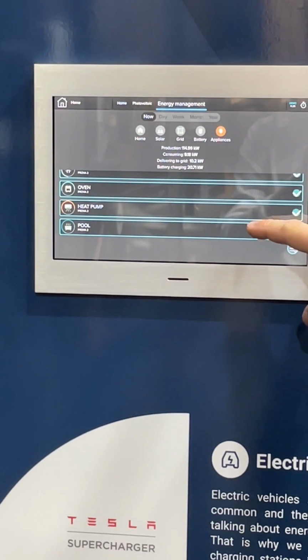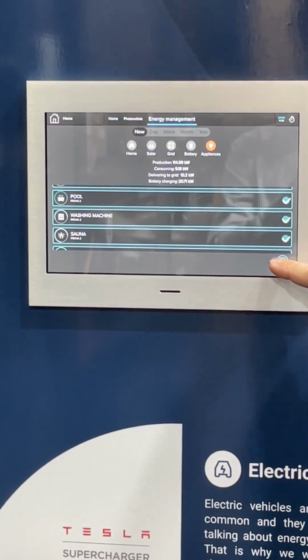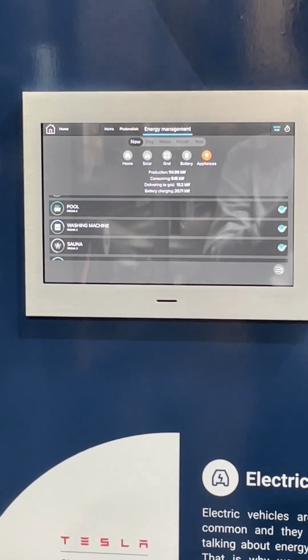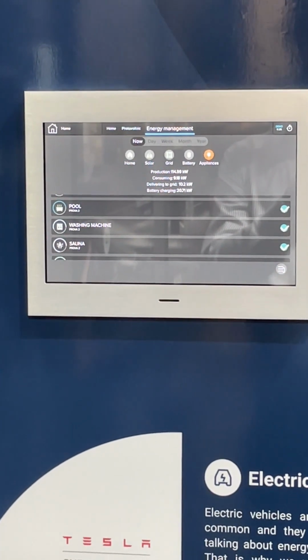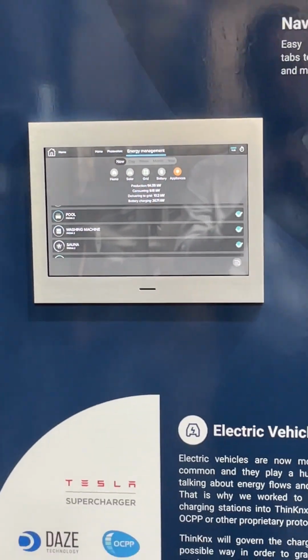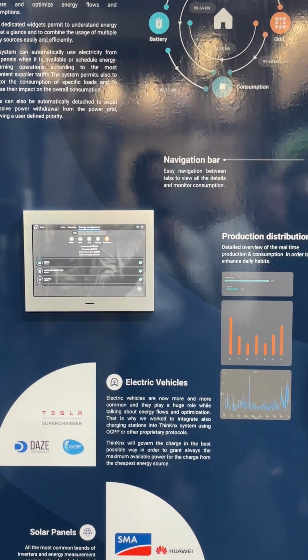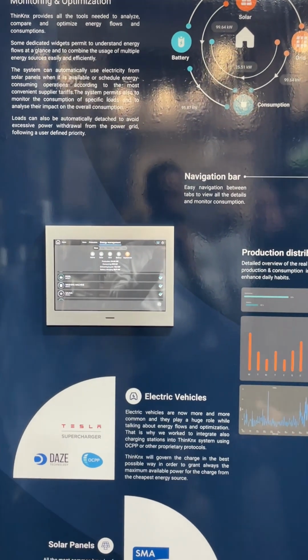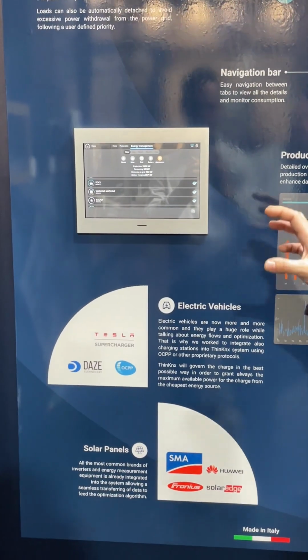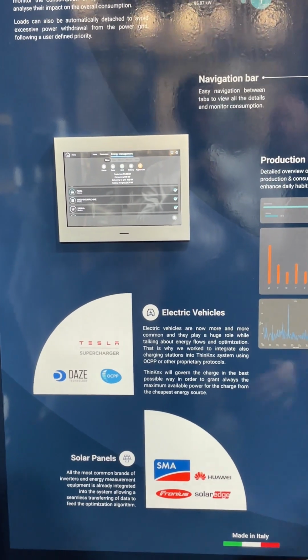And the priority of the loads can be managed very easily by the end user, either for load shedding or for using as much energy as possible from the solar. It is integrated also with electric vehicles, so it can take account of the energy at 360 degrees. That's the main idea.